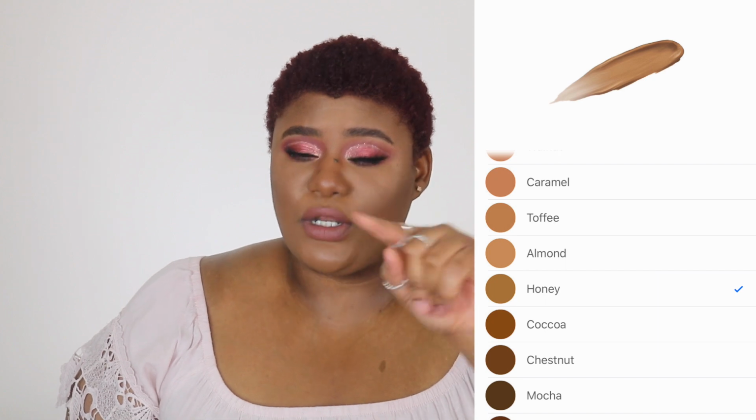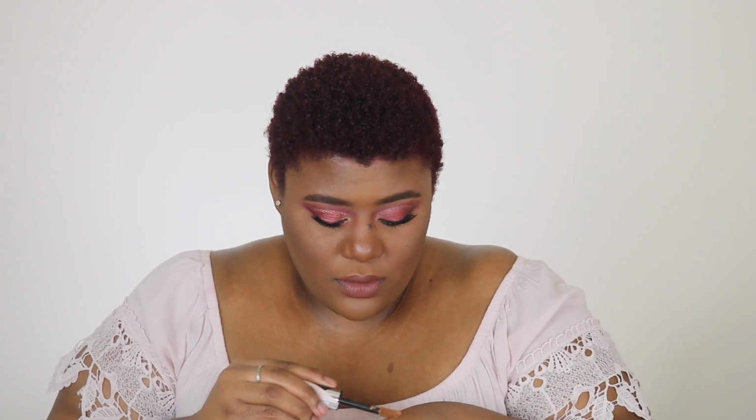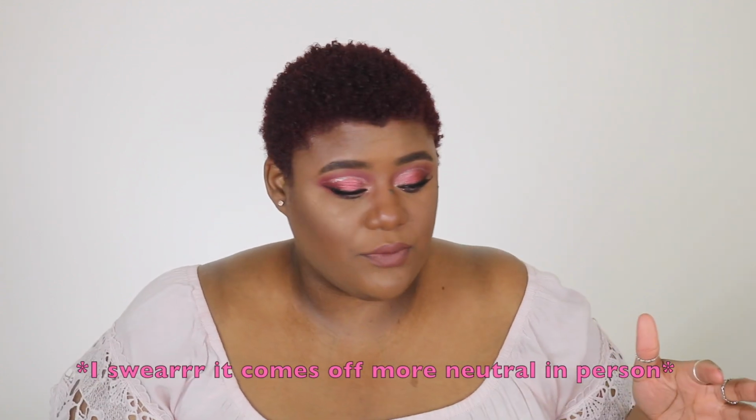So when I was purchasing online, I tried to pick the most yellow concealer in the dark range, okay? The most yellow concealer based on the little circle color. And this is what I got. It was the shade Honey, and I got this super cool color, like, oh. You know, it would be my luck. It probably looks good on camera. It does not look good in person. And I'm just really... I don't know how to feel about this concealer because it played me like all week long.